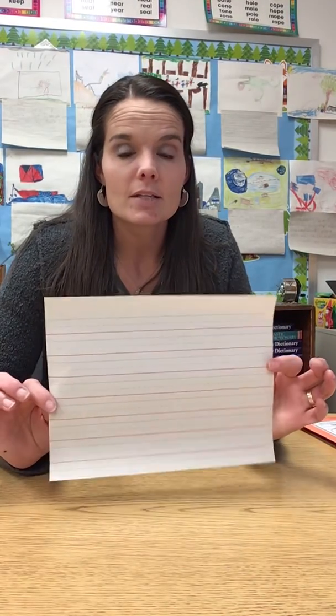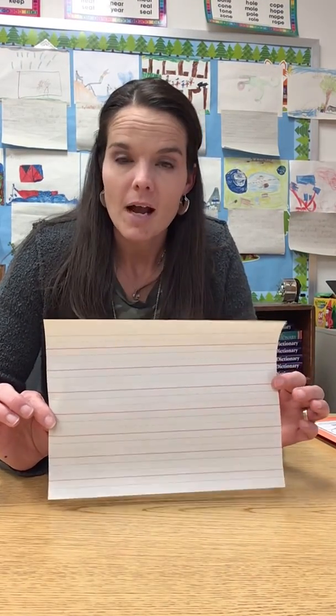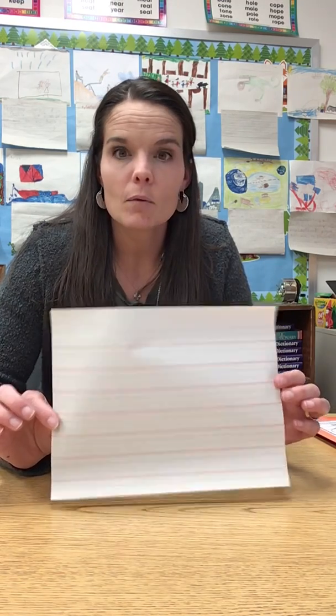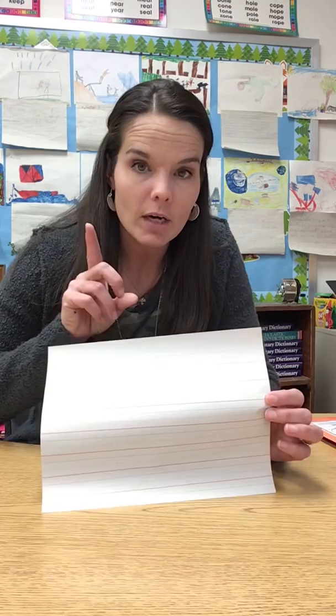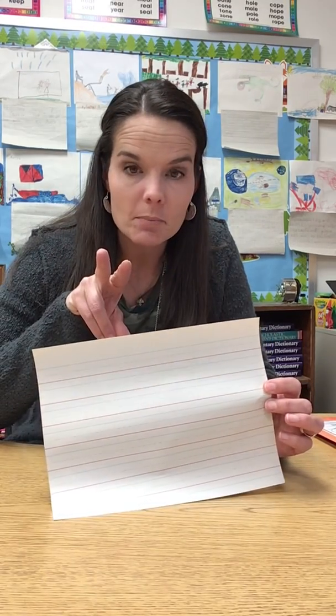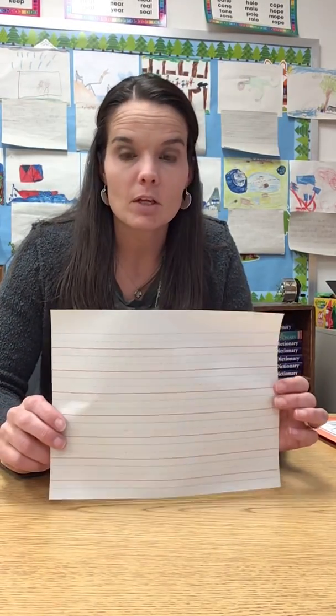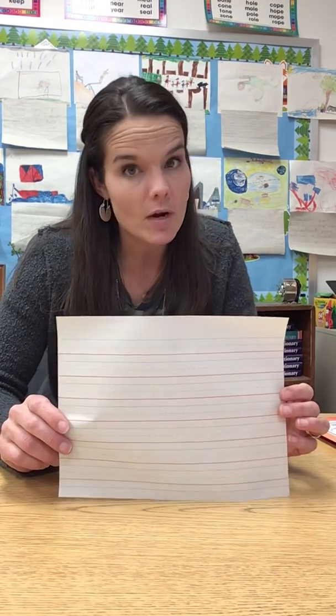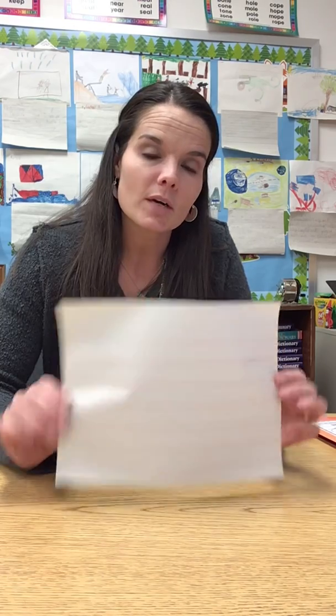Okay? So the last thing I want you to do before you start writing your story about the magic Easter egg is I've sent home an extra sheet of paper. I just want you to take just a few minutes before you start writing that Easter story, and I want you to jot things down like who are your characters, where does the story take place, and if you've got some, maybe an animal or something in there, Mom and Dad can help you write the name of your pet or your friends. And that way when you start writing your story, you'll kind of have some ideas jotted down on this paper before you get started. All right, I'm super excited to hear about your magic Easter eggs.